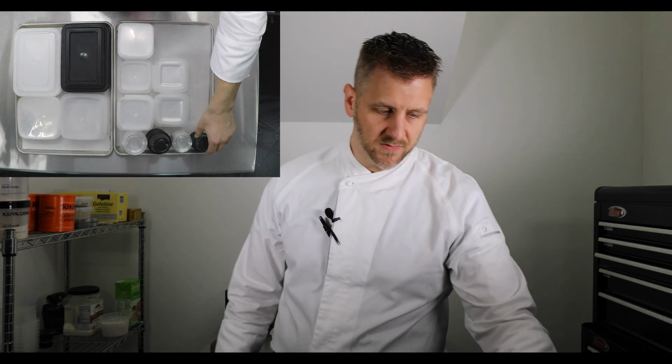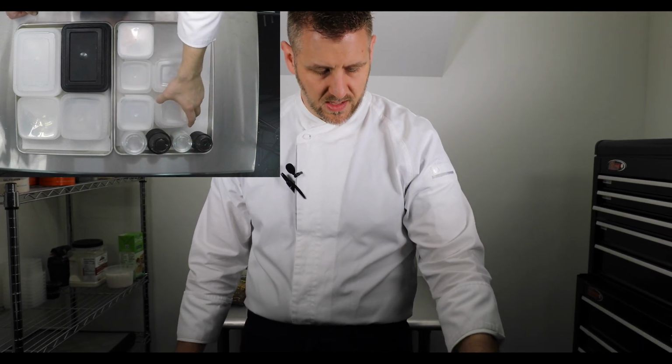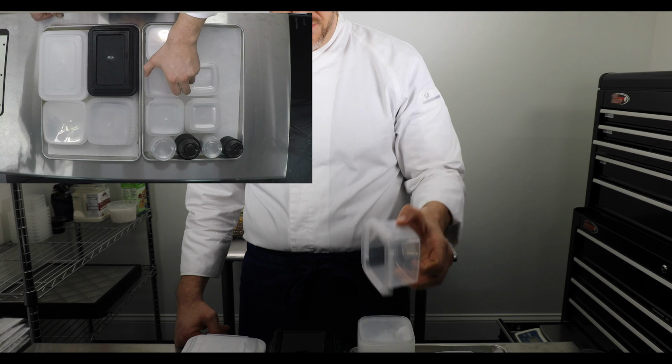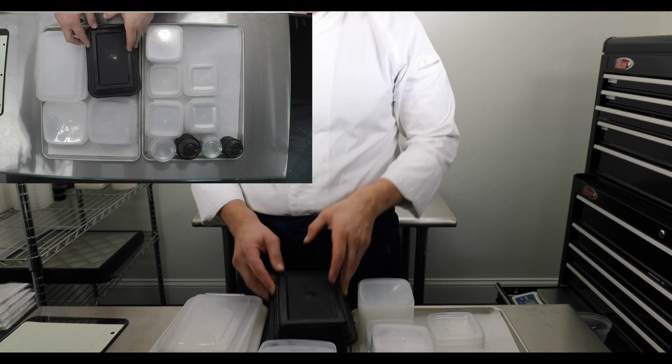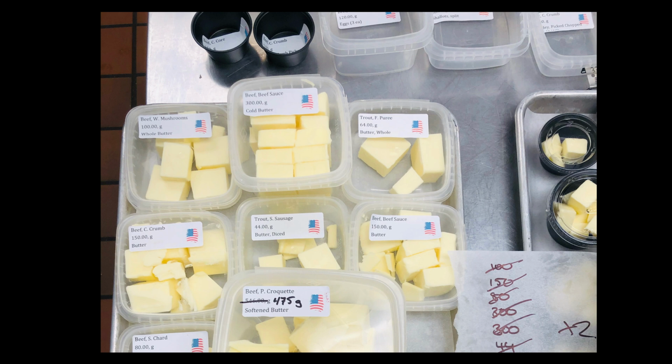So all the increments I have is a 2-ounce container, 4-ounce container with lid. Then there's an 8-ounce, a 12-ounce, 14-ounce, and then I go to a 32-ounce. And then for some of the bigger products, I use these. These are reusable containers, and most of these have all been reused. So for practice, I'll reuse the same container over and over again. And then for the big show all the way in the end, I will make it a point to have a fresh set of everything, fresh labels all laid out for these containers.